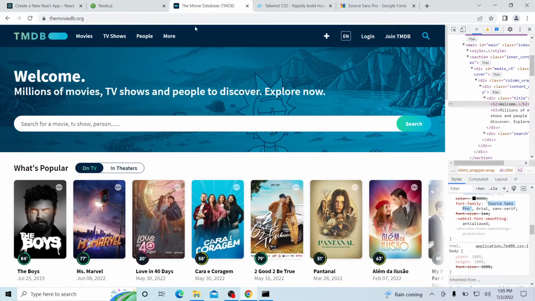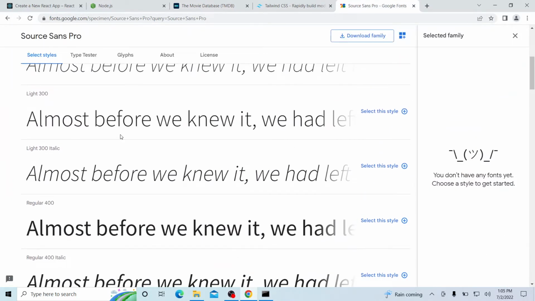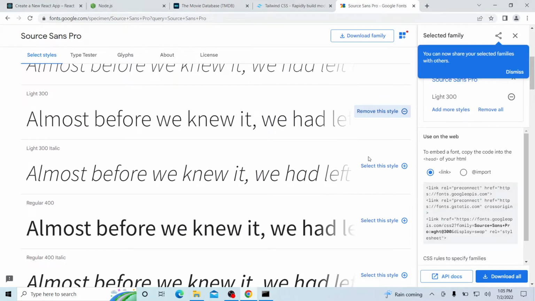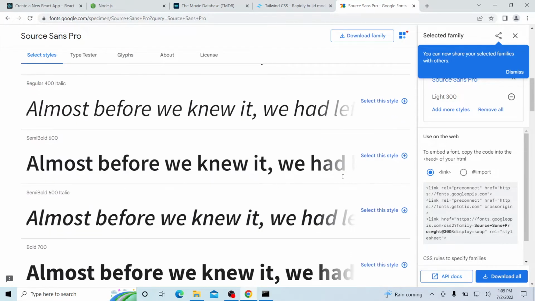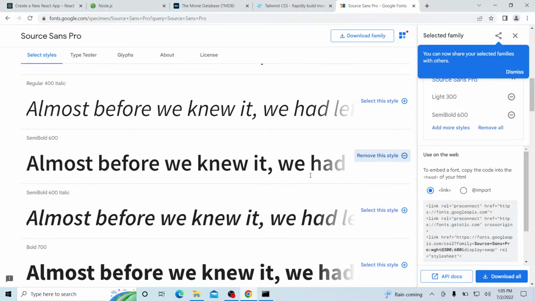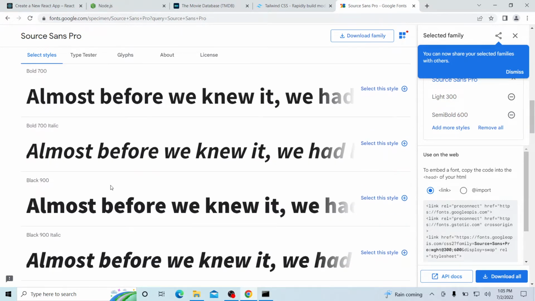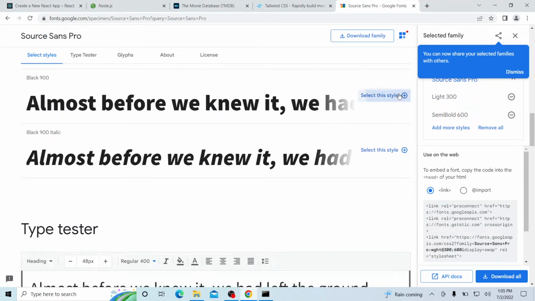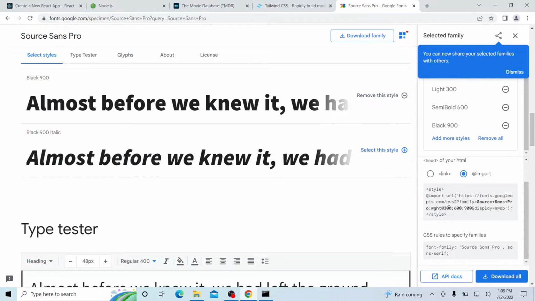So we will use the lighter one, the light 300. We'll select this one. The other one we will select is the semi bold one. We will select this, and the final one we will use, I guess, this one. So we'll use CSS import. For now let's just copy this import here, Control C.